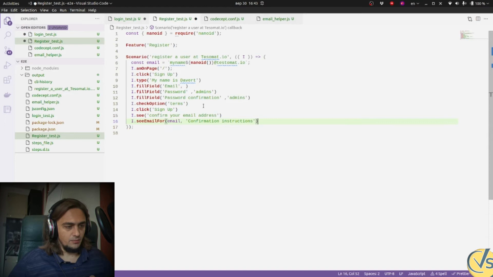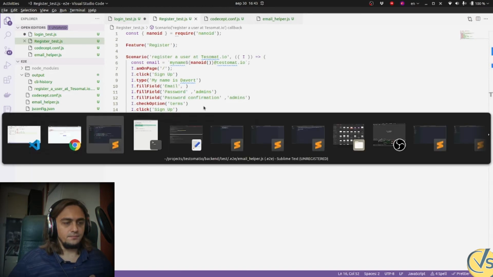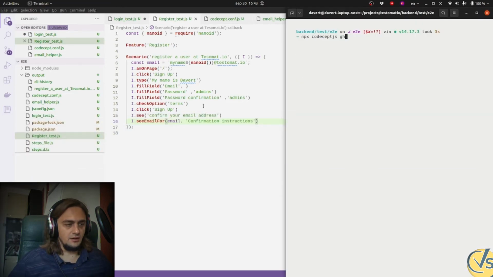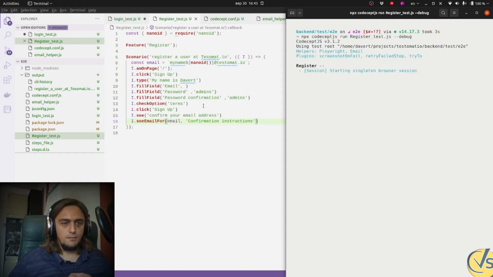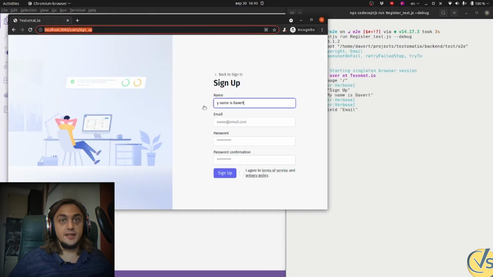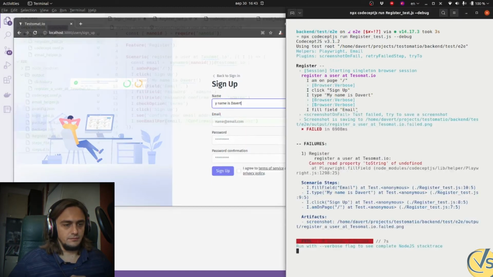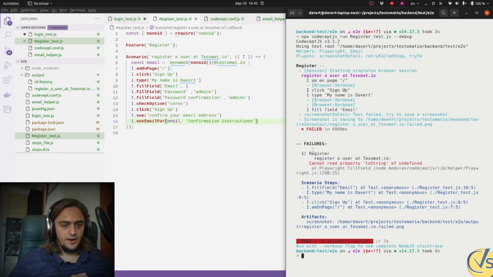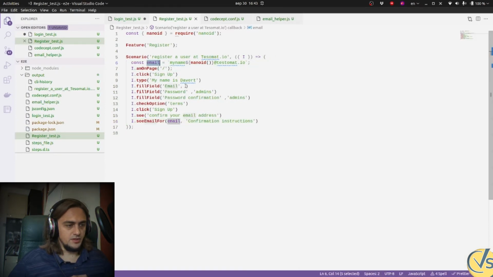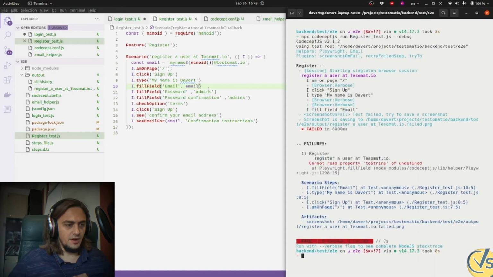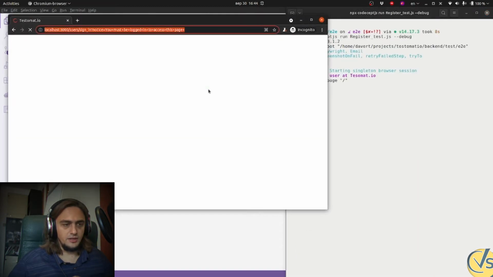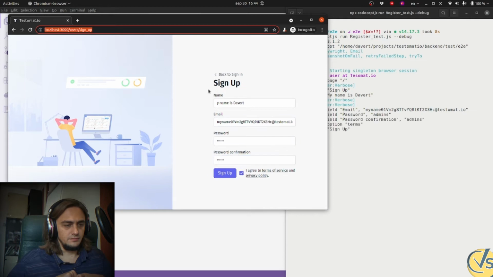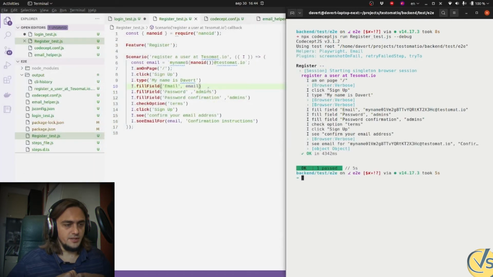So we have put them in, and the test is not ready yet, but we at least can check that the email was handled. Let's see. So it failed because we didn't pass email. I forgot it. Let's try again. Now it seems much better. The test has passed, but unfortunately the output was really not helpful.